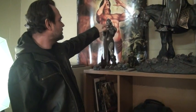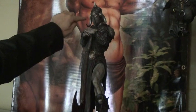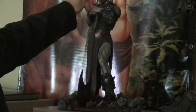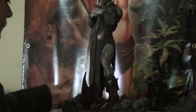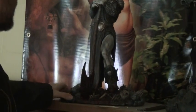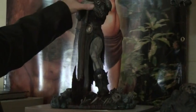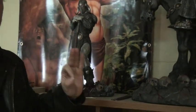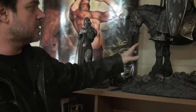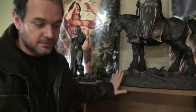We corrected the eyes. People were saying the eyes were too close together. Now the eyes are spread apart the correct way, so we won't have that problem anymore. And the statue arrived, and it looks exactly like the one I did. The paint job on the skin color, on the costume, on the metal of the statue, it's done exactly like the sample I did. I just want to show you guys, because that shows that this is in production. Although it's late, it's coming.